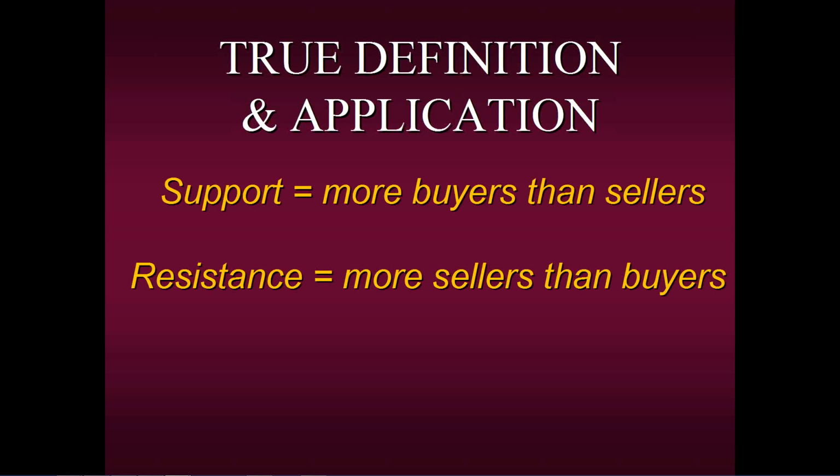Okay? Now, was that guaranteed that order was going to stay in there? Absolutely not. Sometimes that order stayed in there a week, sometimes a couple of weeks. Sometimes it stayed in for maybe a matter of minutes, and then it was canceled. So why on earth would anyone place their bet based off of that? You have no idea or no inclination how long that order is going to be in there, because that's what creates support.